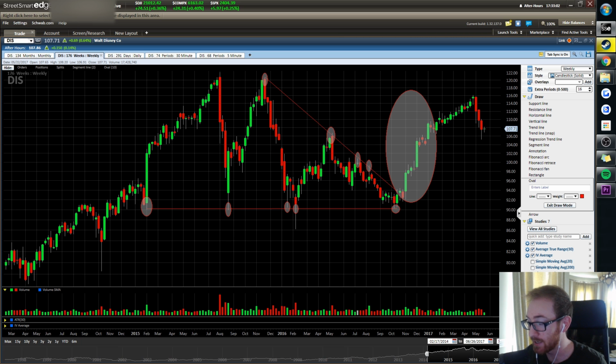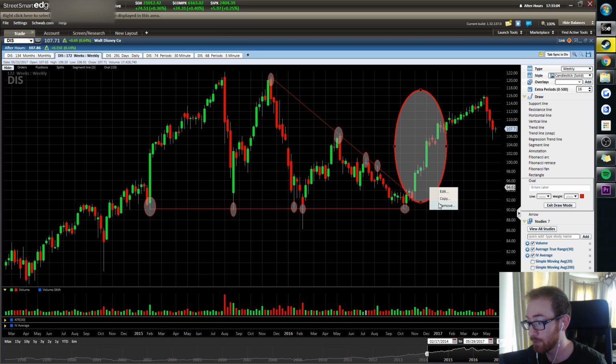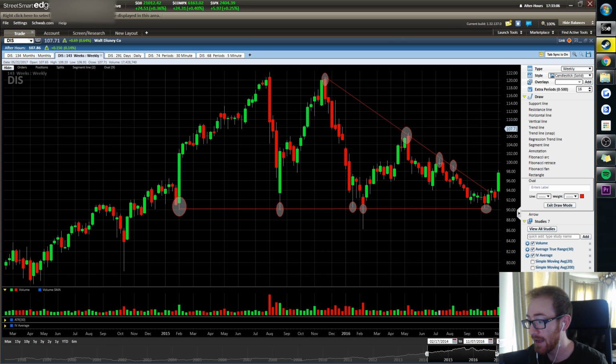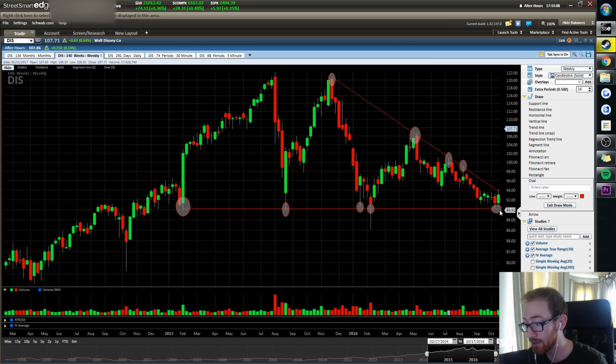So, like I said, these don't always work out, and I'll give you examples of when they didn't, but had Disney broken down from $90 a share and maybe you got a weekly close at 88, I know this is wrong. This range is broken. At that point, everyone who had bought in this range would now be underwater, which is going to bring a lot of supply to the market. They're all going to be wanting to get out, selling the stock. Nobody's going to be buying because your support just broke down. So I want to be right here where nobody else is except for people buying at support.